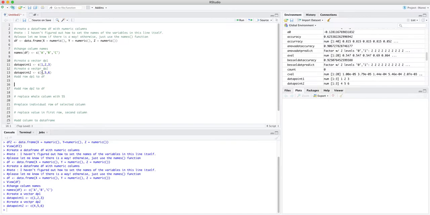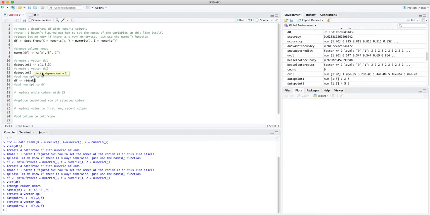Next, if you want to add a row of data to your data frame, you can use the rbind function. This is row bind: the data frame is what you want to bind to, and then data point 1.